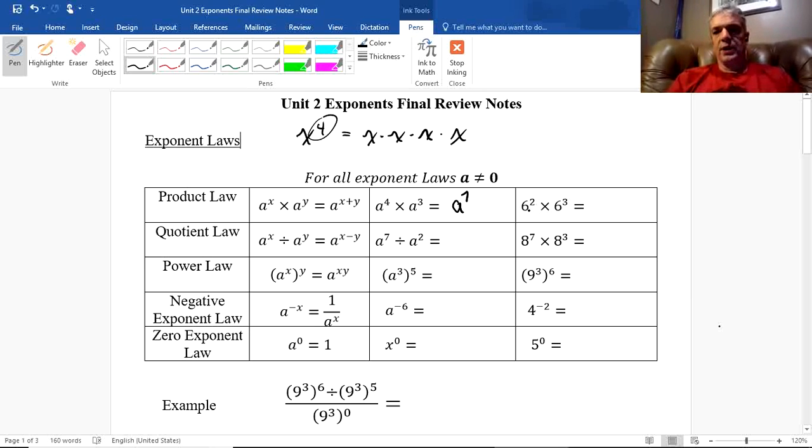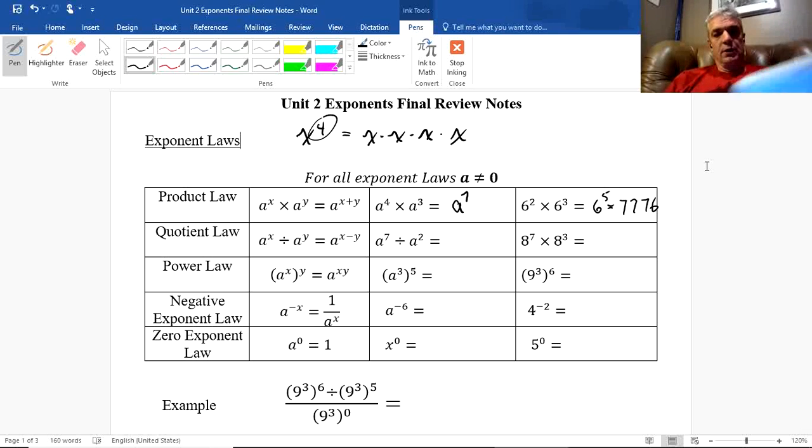And over here, 6 to the power 2 times 6 to the power 3 would be 6 to the power 5. Now you could actually get a numeric value if you wish. If you put this in your calculator, and you should know how to do this, you would get 7776. These can be very large numbers because that means 6 times 6 times 6 times 6 times 6, so 6 times itself 5 times. It gets to be pretty big, 7776.